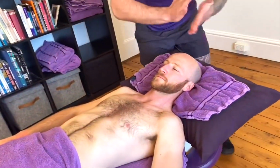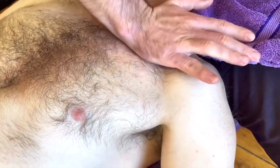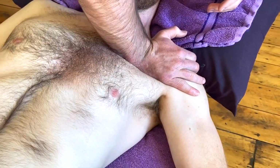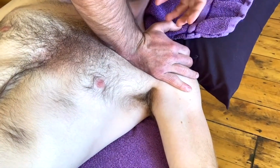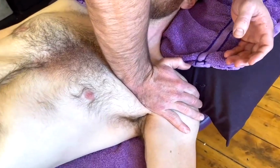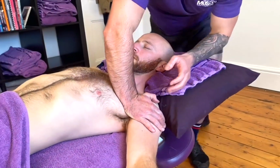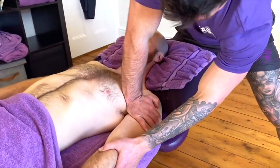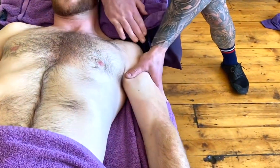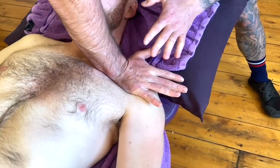I'm going to show you how we can connect right where that pec meets the shoulder. So I'm going to sink in there and work my way, opening up, detaching almost where pecs meet the shoulder. Open up that chest. And then another one, probably just a little bit wider. Again, using the pisiform of my hand.